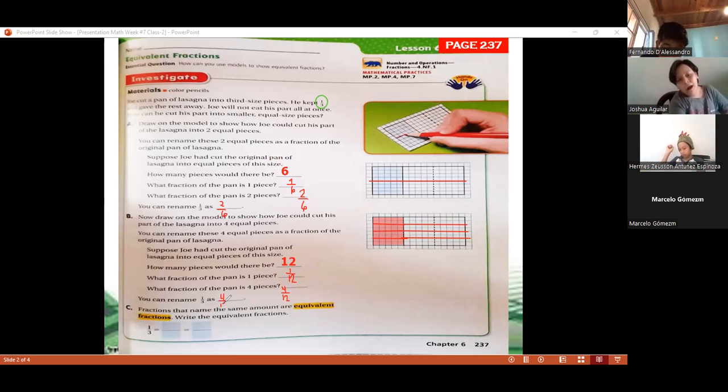It's the same having 1 out of 3 as 4 out of 12. So this is also an equivalent fraction. I can have, in the same side, 4 here in this part. In 1 out of 3, I can have 4 equal parts, but divided into 2 equal parts, all the lasagna, and also into 2 equal parts out of 6. So they are equivalent fractions.